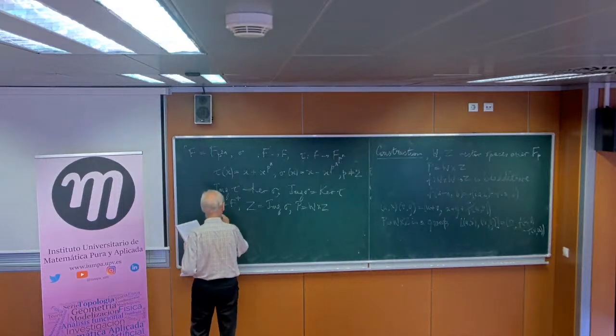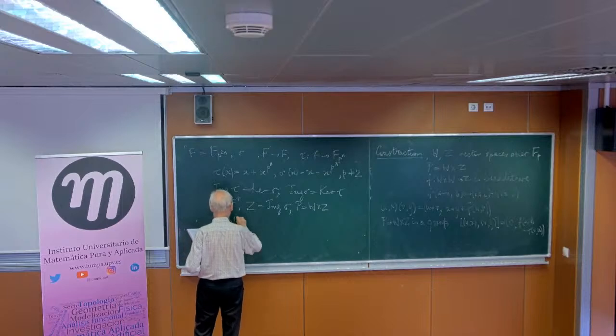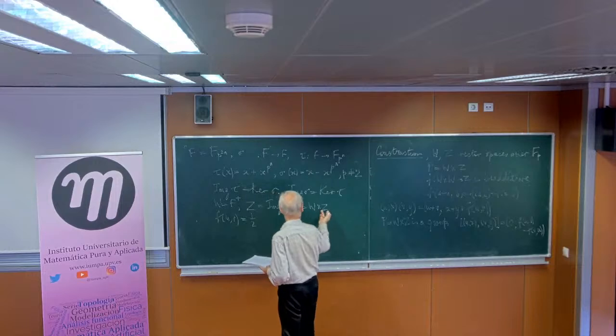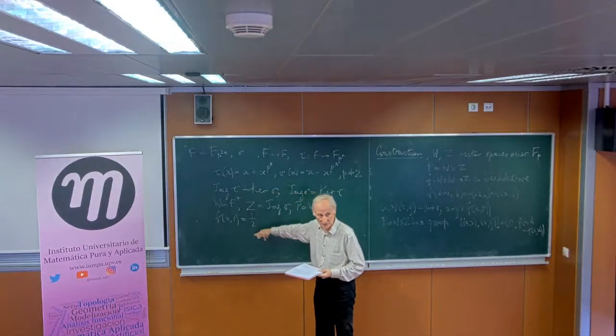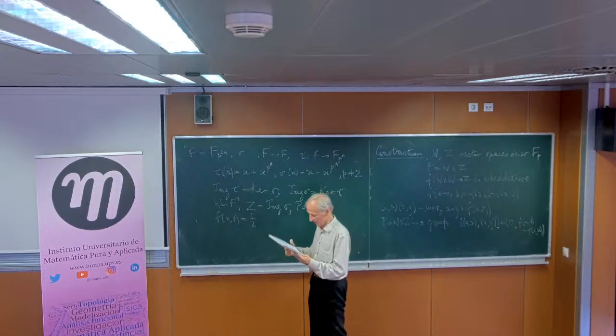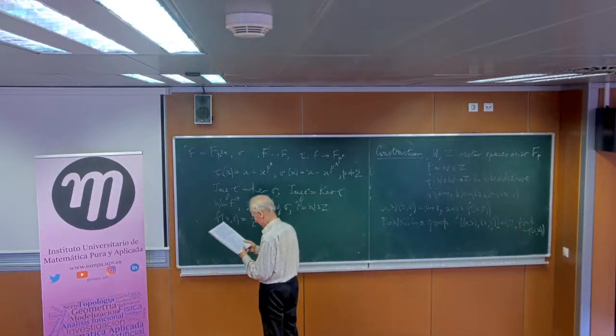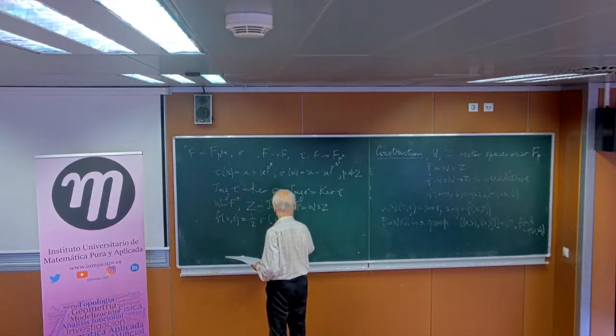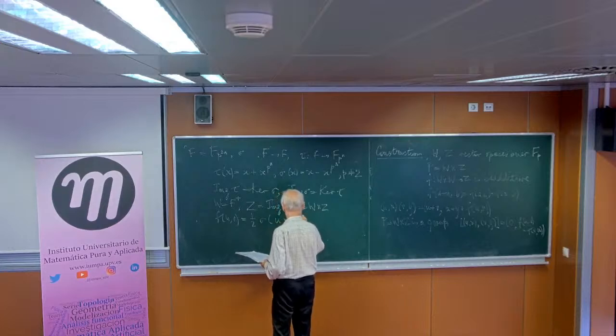So I'm going to take F of U and V is going to be, well, I'm going to put in a half, because P is not 2, I can divide by 2. I think I could leave it out and it wouldn't make much difference, but let me put it in, since that's what we did before. And so that's going to be sigma of U times V to the P to the N.